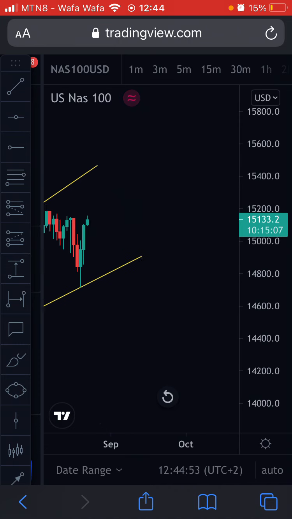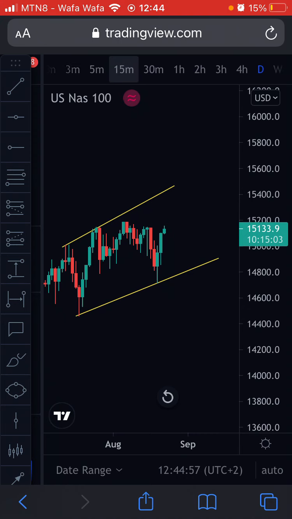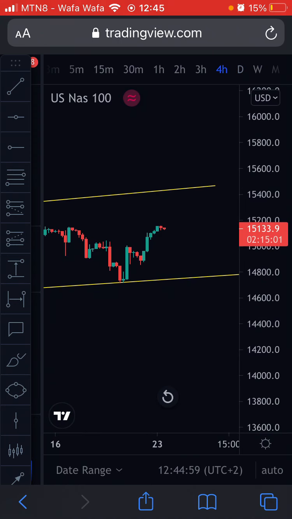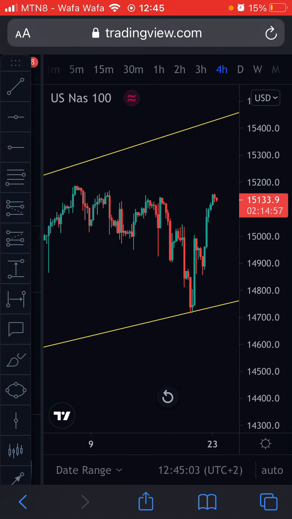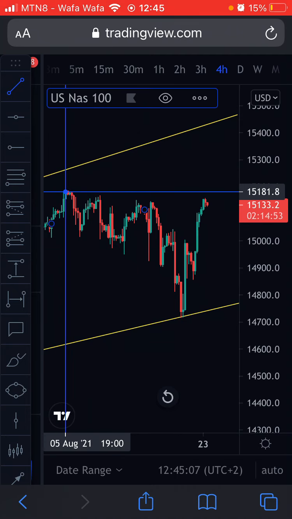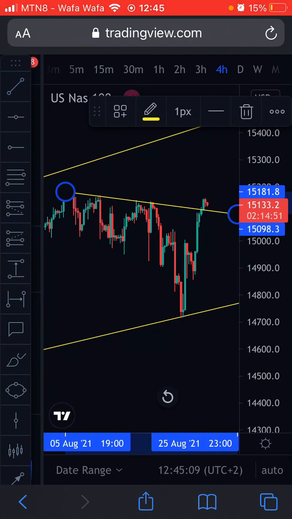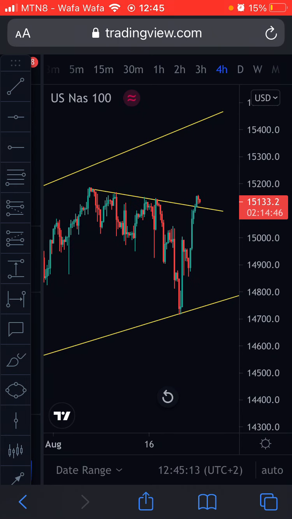So once you find your direction, you go down to the lower time frame and you're gonna dissect much more. So we're gonna drop down to the 4 hour. Once you come to the 4 hour, right, you can look for finer details, is there other trends there possibly. And the one thing I saw is that we broke down this trend over here. You can see that that's a trend that's been broken. So we can clearly see we are clearly in an uptrend. Even the lower time frame has confirmed that we're going to continue going higher.